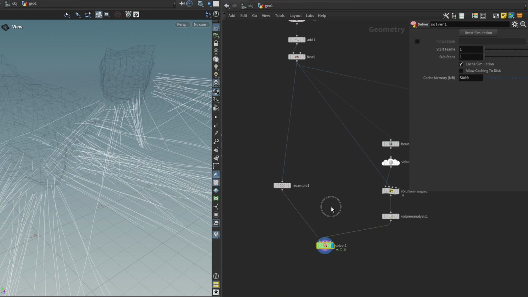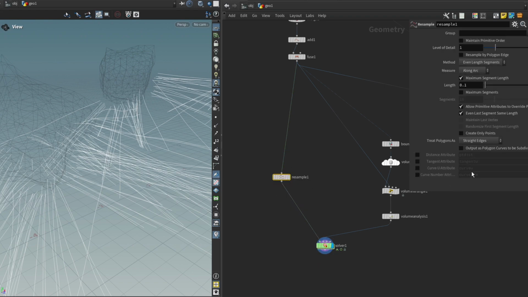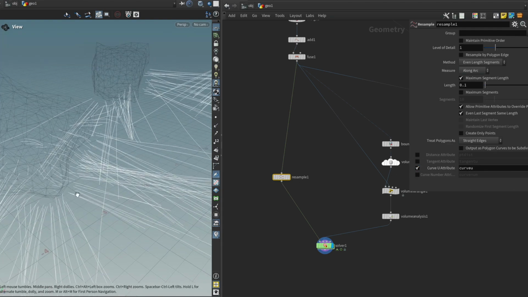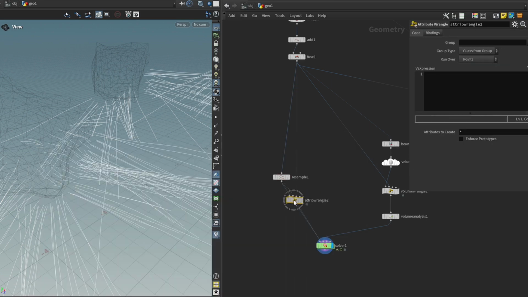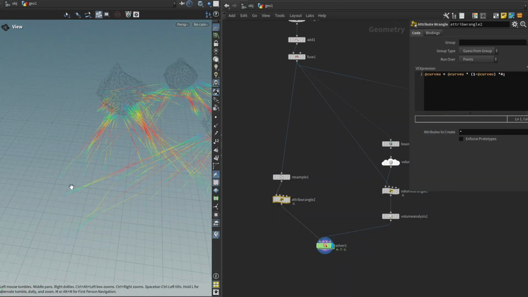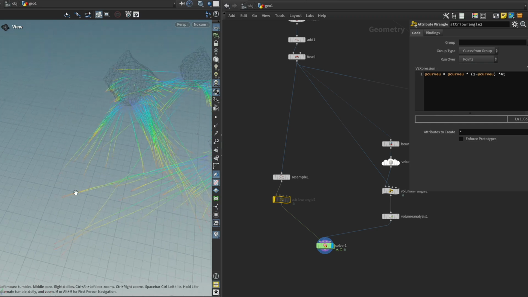The first one I want to take care of is the blur. Like in the runes tutorial series where we were working on the flesh, we can use a mirrored curve view attribute to make sure that the ends are being affected less by the blur. Okay, so I'm just going to get a wrangle again. I'm going to use the little VEX snippet that we used that time: @curveview equals @curveview multiplied by 1 minus @curveview, and then we multiply all of that by 4. And that way we get this nice mirrored gradient instead of this 0 to 1 gradient.